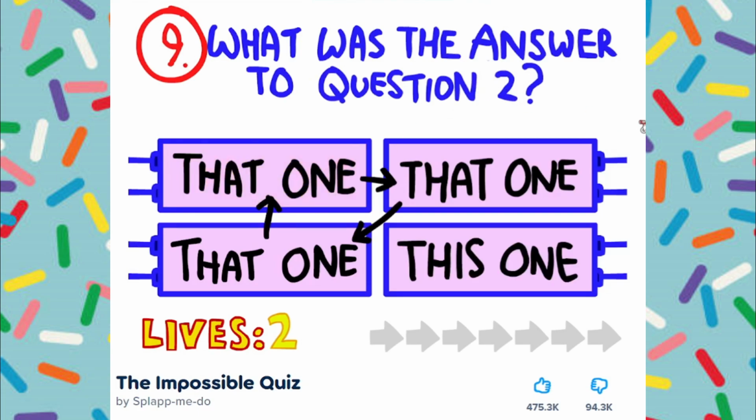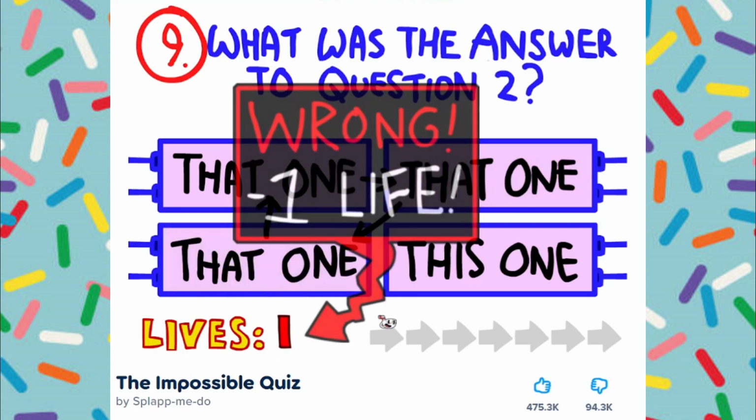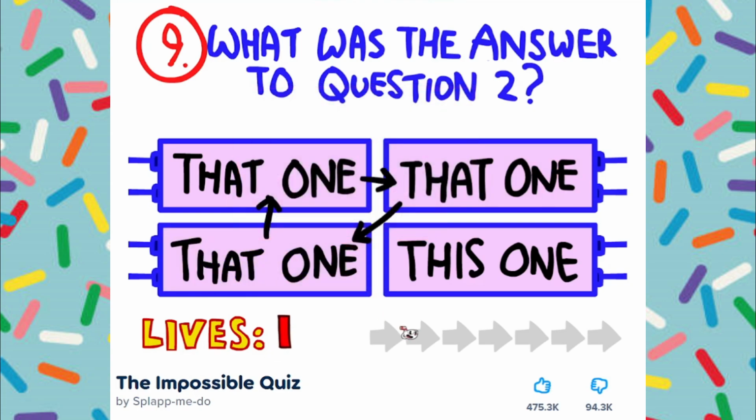Alright, Wyatt, what was the answer to question two? Fuck you in the ass, actually. What was question two called? I believe it was, can I match box? Yeah, it would be bottom left. So is that one? Yes. Wrong! No, was it? There's arrows, man. Oh, wait. They got arrows pointing.